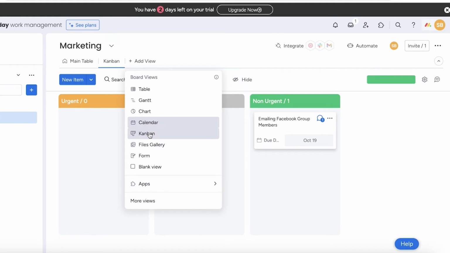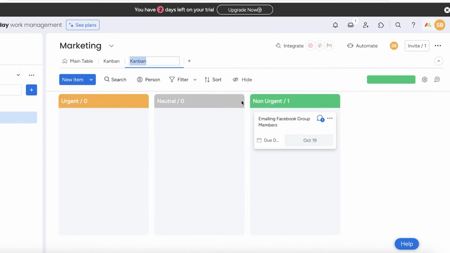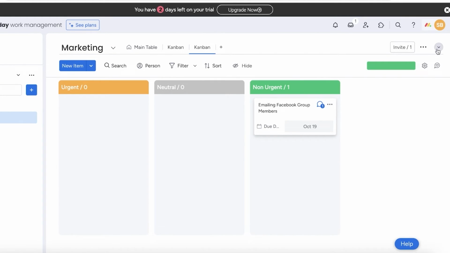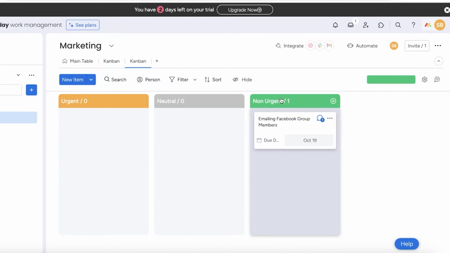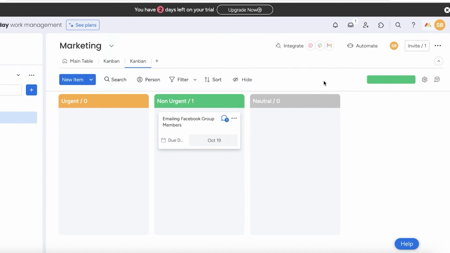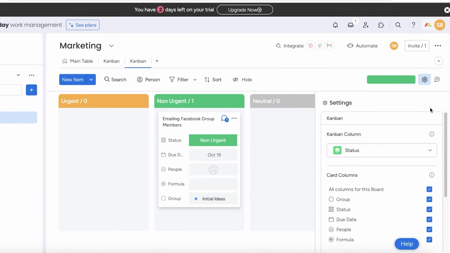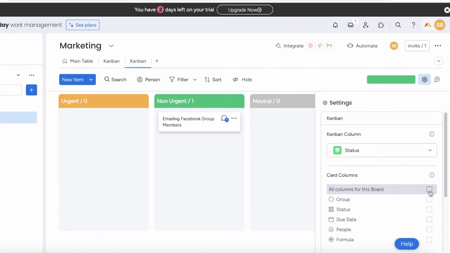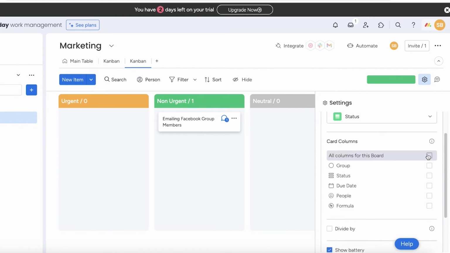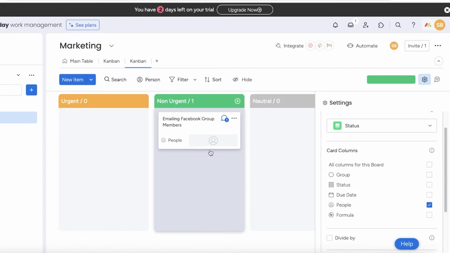Now, if I click on Kanban view once more, it will just show me the same thing because it's about the same particular item. Now, you will see things will be marked in their particular statuses in the Kanban view. So if you click on the top right settings bar over here, you can choose the type of information that is displayed within each card or each item. For this particular board, let's say I want to display only the status, or let's say I only want to display the person who is working on it. So that information will be shown on your view.